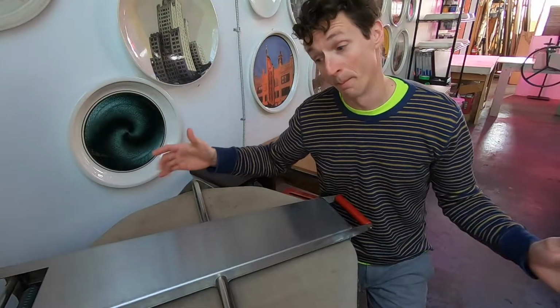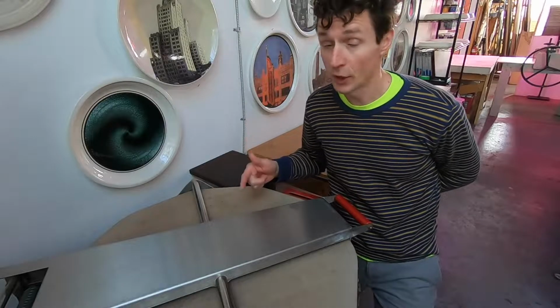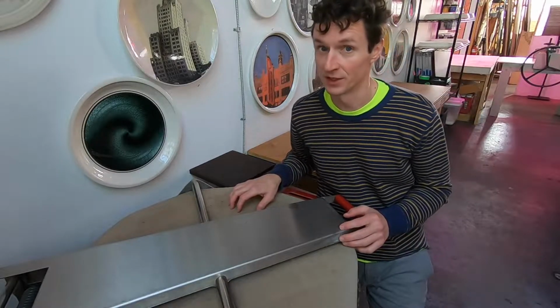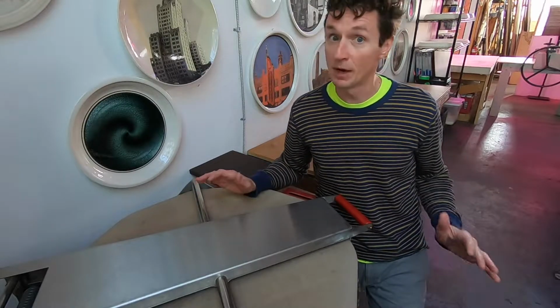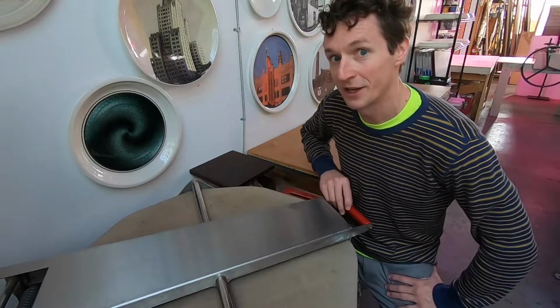And here we are, back at the kiln, and it's been 2.5 days since we've loaded these, and we fired to cone 6, which is about 2230 degrees, which is very hot. At that temperature, the cups become vitreous, which means impermeable to water. So you can actually use them, drink out of them. They're food safe, dishwasher safe, and microwave friendly, and they're actually made to be used. So let's take a look and see how we did.